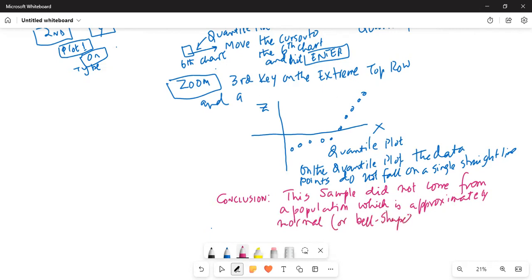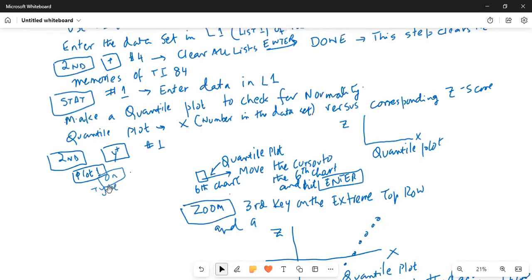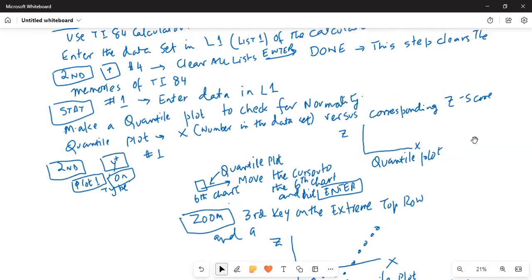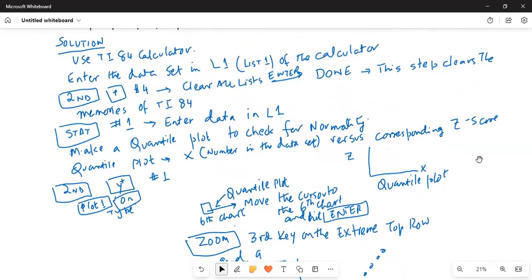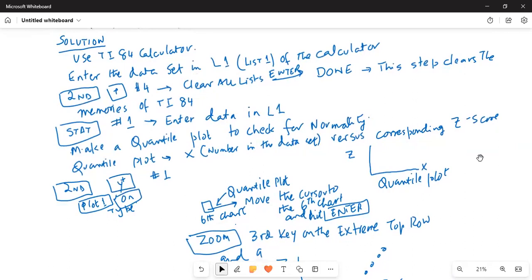So I'll stop here today. Let me summarize what I did before I stop. Basically, I put the data set in L1 of the calculator, and then I went to second Y equals to plot the data. I selected the sixth type of chart, which is the quantile plot.